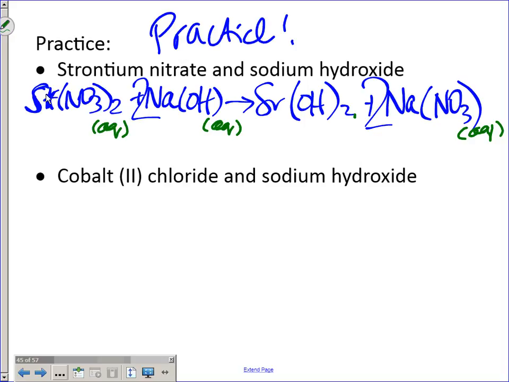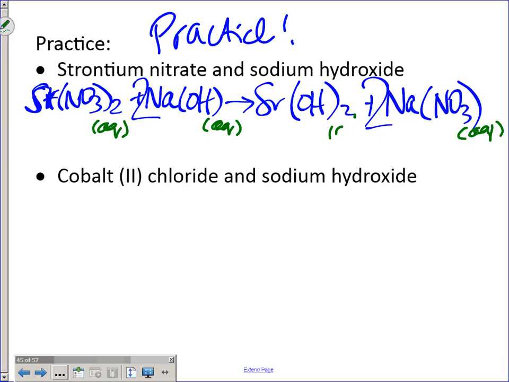The very first one says all hydroxides are insoluble, meaning they all form precipitates, except for who? Let's start with alkali metals first. Where are the alkali metals? First group. Sometimes people still put sodium hydroxide as insoluble, meaning precipitate. No, it's an alkali metal. And then the other exceptions are strontium, barium, and calcium, right? I call those CBS: calcium, barium, and strontium.